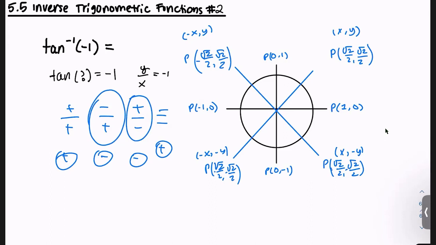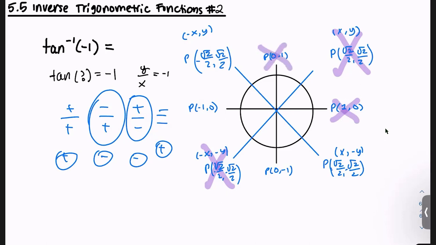And so I can immediately cross out this one because for that one, both of them are negative, so that's not going to work out. And then I can also cross out this one because both of those are positive, and that's going to give me a positive, so that's not going to work out. So my only options here, actually, I can continue. Let's see. Here, this one, both of these are positive. And both of these are positive.